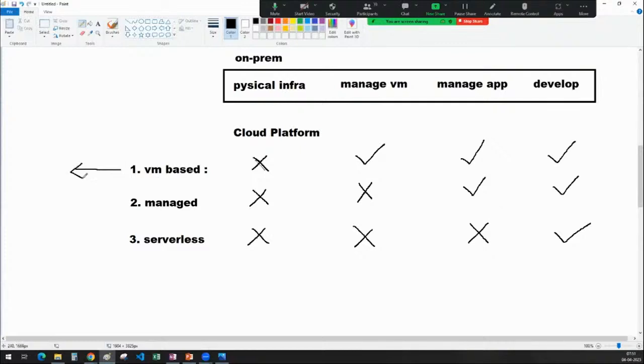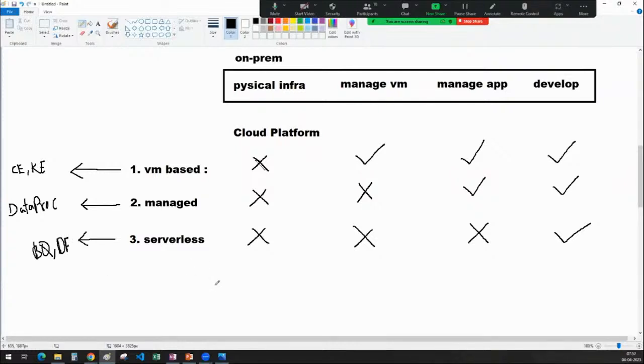So if you go to the VM-based, you can look at Compute Engine. Okay, Compute Engine is there, Kubernetes Engine is there, GKE. So these all come under VM-based services, guys. If you look at the managed services, we are looking every day at managed or fully managed. Managed services are like Dataproc, you can think of. Very good example, Dataproc, managed services. And for serverless, BigQuery is the best example. Dataflow is one more example.